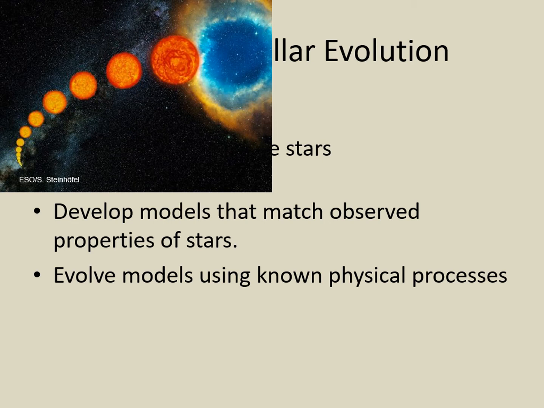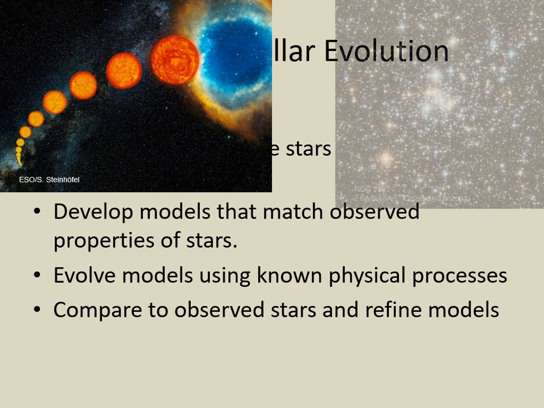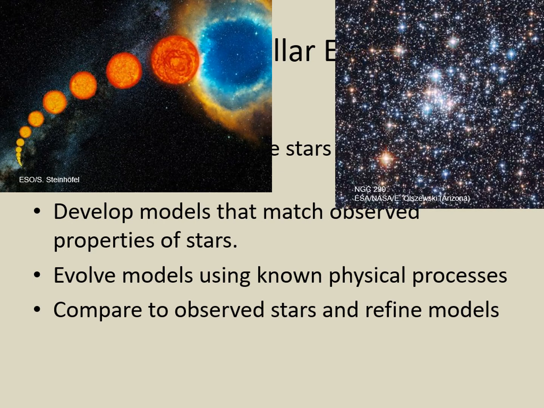For example, hydrogen fusion changes the composition of the core from mostly hydrogen to mostly helium. When the hydrogen runs out, there's nothing to balance the force of gravity, so the core has to start contracting in on itself. This changes the outer layers of the star in a way we can observe. So we can test our models of stellar evolution by seeing if they produce the kinds of stars that we see around us. If they don't, then we know we need to refine our understanding of a star's interior to better fit the observations.